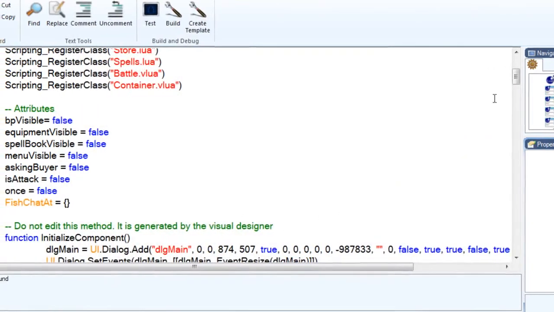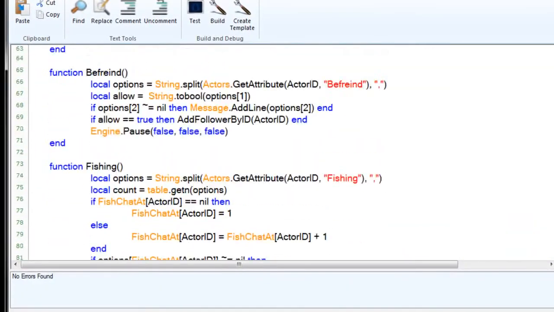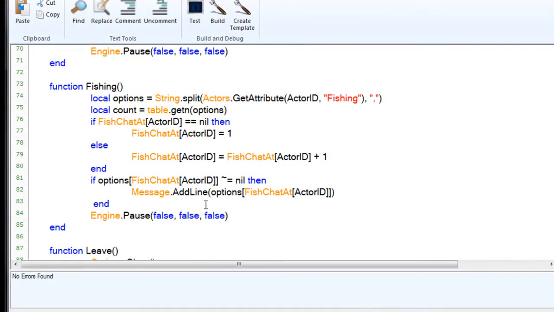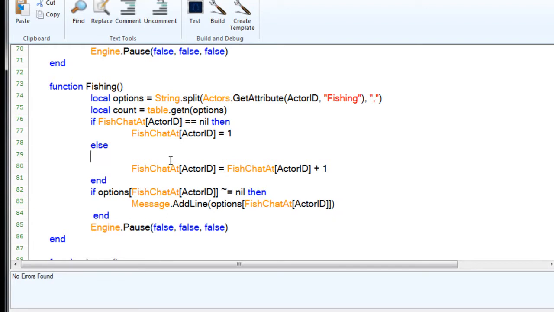So to fix this, it's pretty easy. We already started the thing for that. Let's go back down to the method here, and we need to check to see if it's already at the last position. For this, we're going to use an if block, which powers pretty much everything. Let's go ahead and go if the fish chat at and actor's ID array. Actually, let's put doesn't equal, that's what the tilde means.